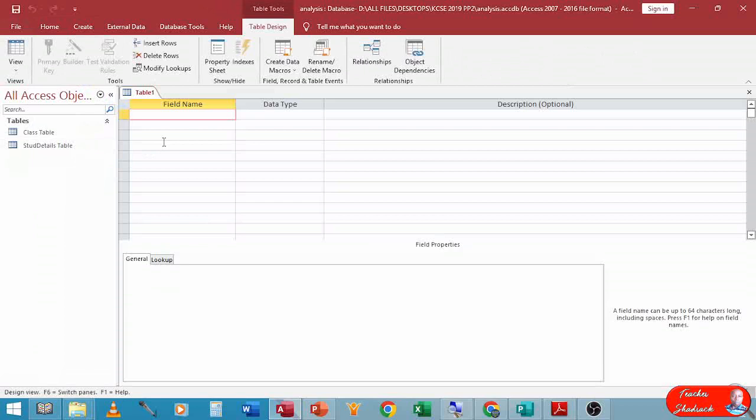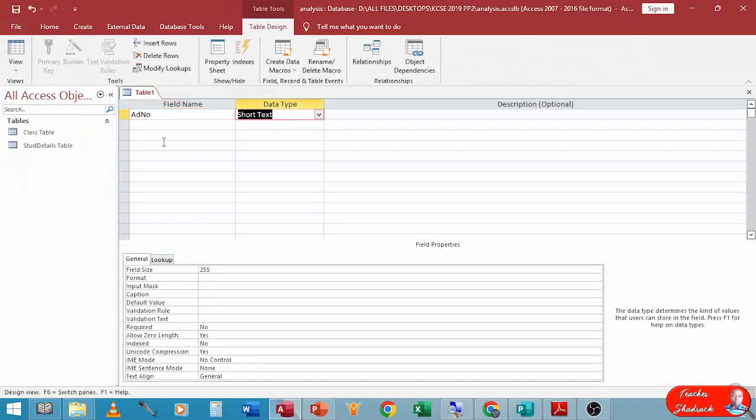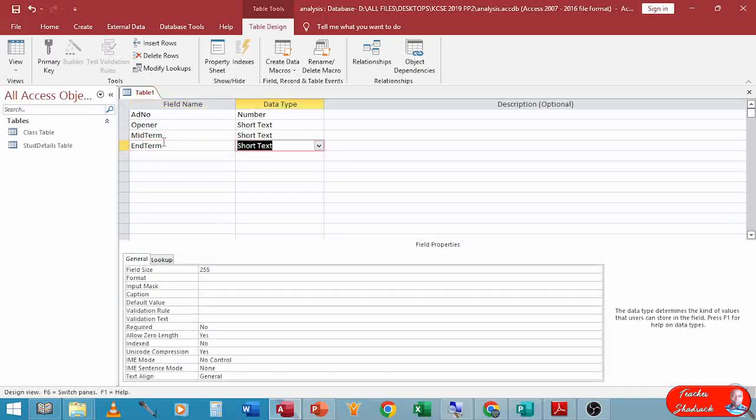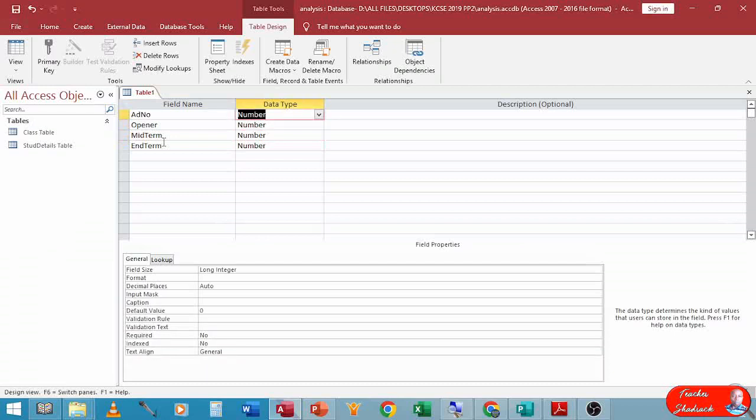Once more, we have Add No repeated again as a number, and then we have Opener, and then we have Midterm, like that. That's how it's written. End Term, follow the capitalization as done. You only avoid the trick which the examiner may put for you, like for example using special symbols that are not allowed.